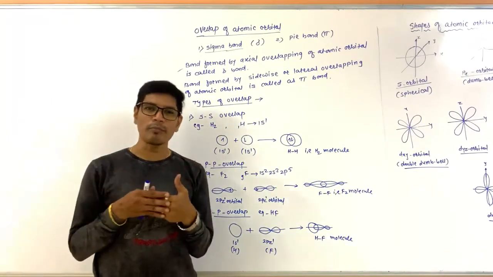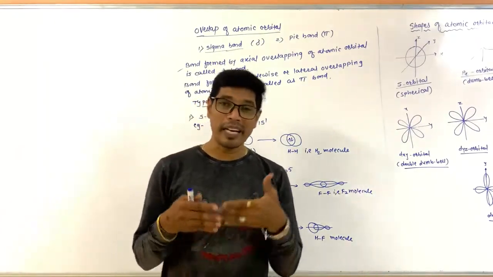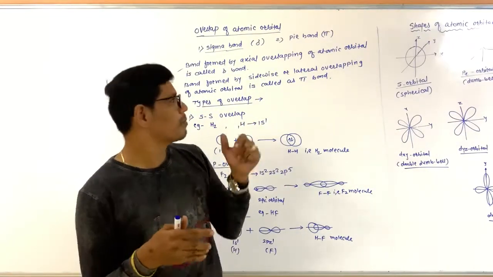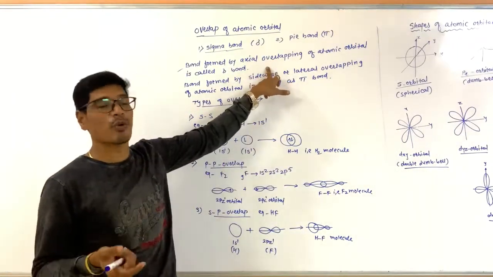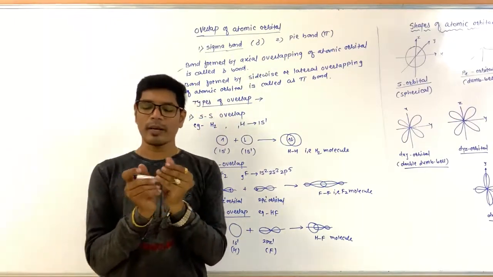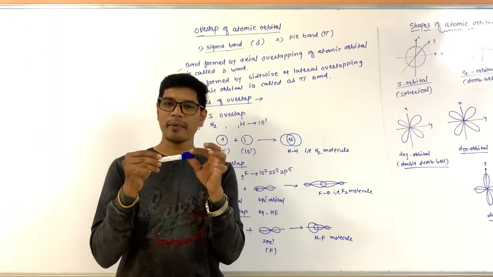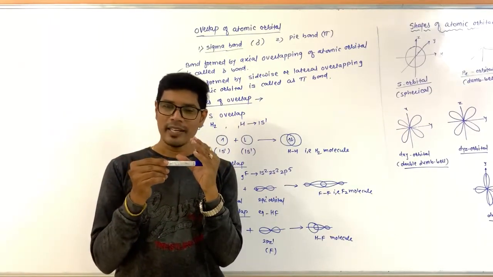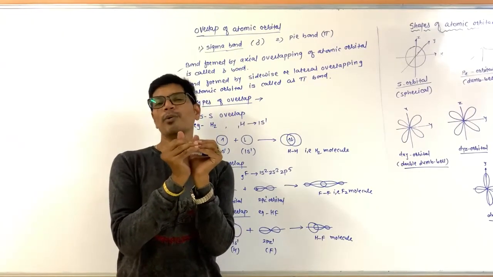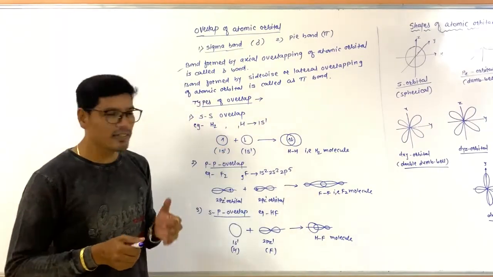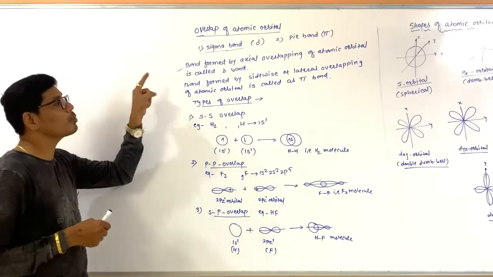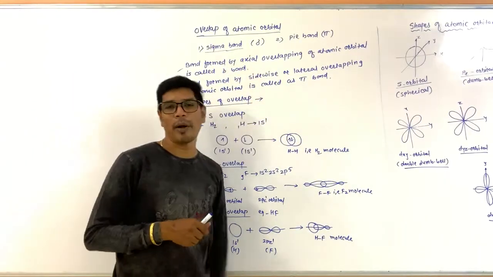Sigma bond is formed by axial overlapping, head to head overlapping. बराबर ओवरलैपिंग होता है इनका हेड टू हेड तब जाके बनता है. Therefore this bond is the stronger bond. वही another bond is formed by side wise overlapping like this. ये एक्सिस है, पहला बॉन्ड along the axis बना था. ये बॉन्ड एक्सिस के ऊपर और नीचे बनता है, above the axis and below the axis. That means less overlapping takes place, and therefore pi bond is the weak bond. That means there are two types of bond, sigma bond and pi bond.